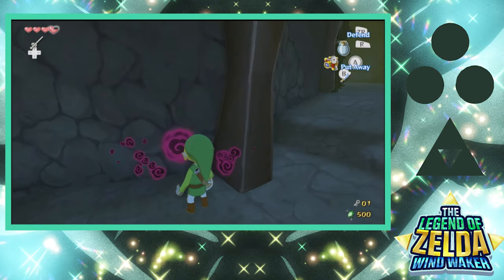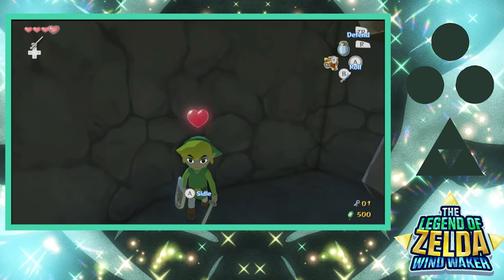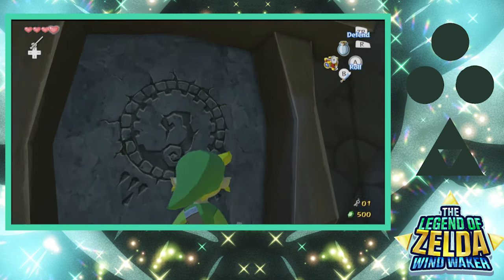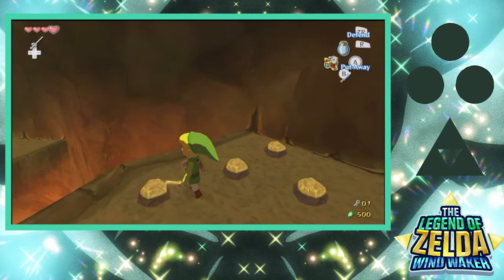Okay. Did you drop any red choo-choo? You did not. Do we even have any red choo-choos? Any red choo-choo jelly? We have 5. Okay, I think we need 20, and then we can go talk to the weird guy on Windfall.